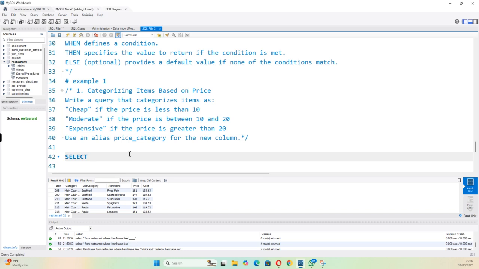We get cheap if the price is less than 10. So let's start. What we're returning is the item name.